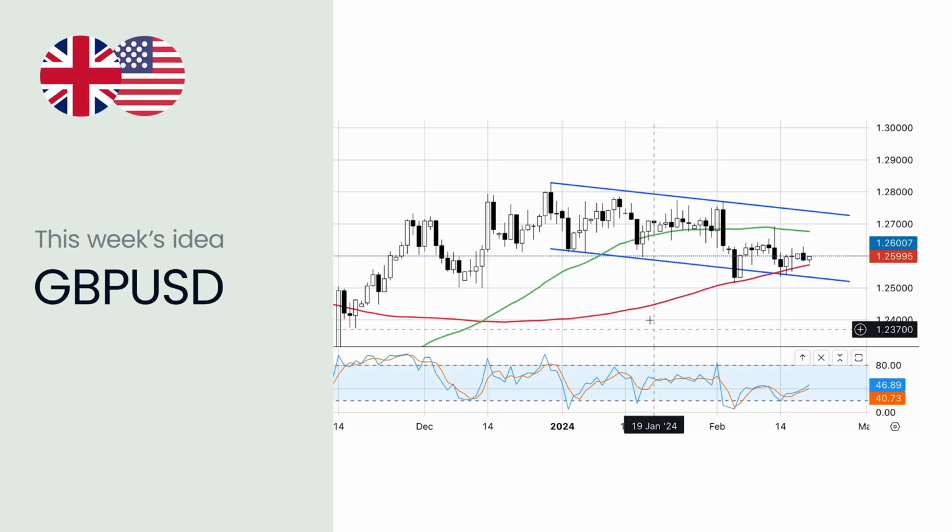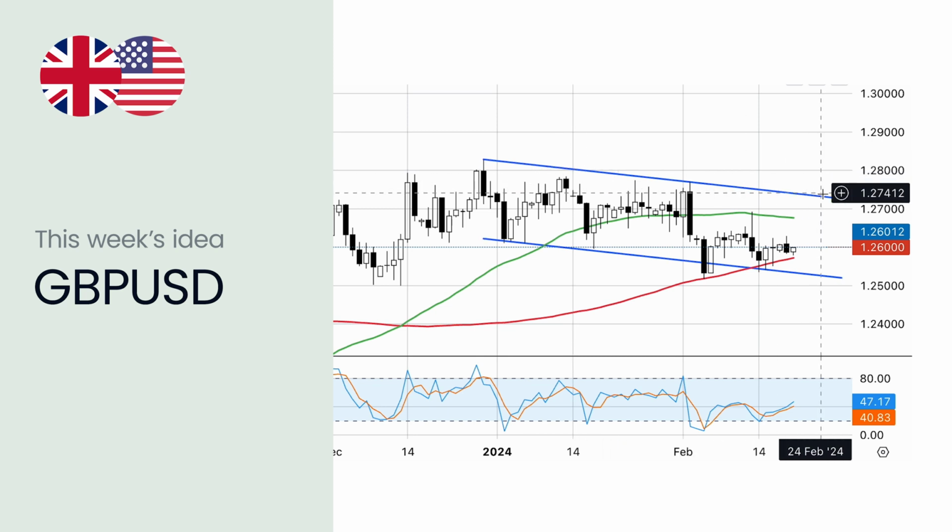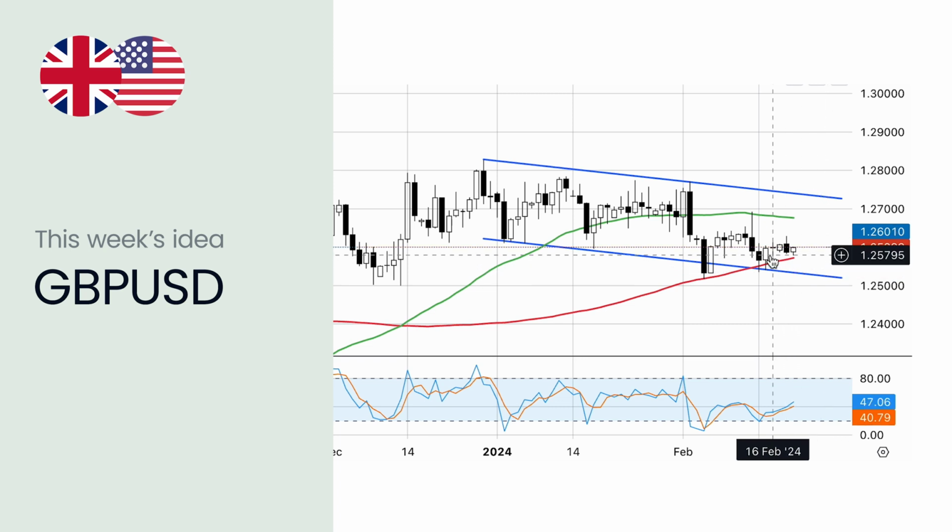Now for this week, we are looking at the pound-dollar pair for a potential sell trade with a target around the 1.2565 or even 1.25500 area. The price has been trading in a bearish channel formation since the beginning of the year and is possibly anticipated to continue in this formation in the near short term, especially if we take into consideration that the stochastic oscillator is in neutral levels without any extreme overbought or oversold readings.